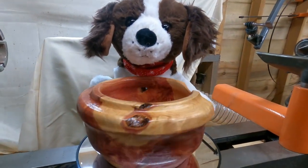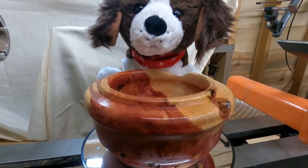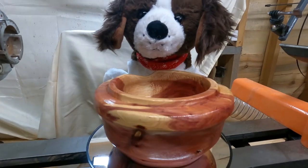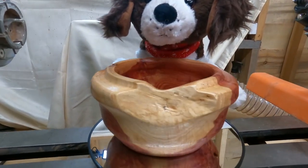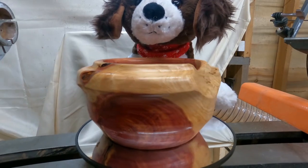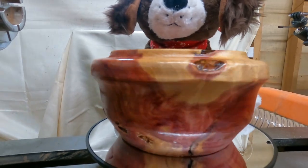Alrighty, there's our finished cedar crotch log. We named it Knick Knack Paddy Whack Give a Dog a Bone. So it's the dog's bowl for all his treats. Came out really, really nice. A lot of character in that log. A few little holes in it, which I'll probably fill.